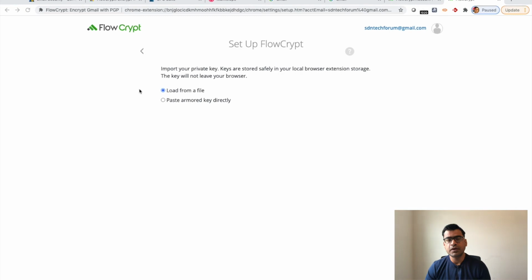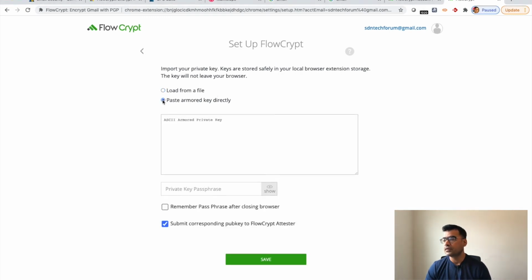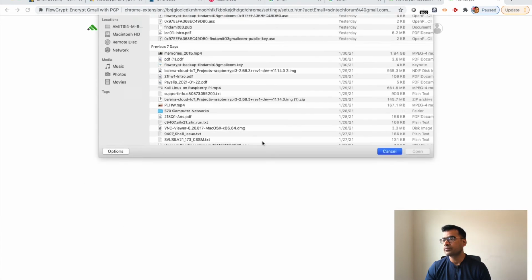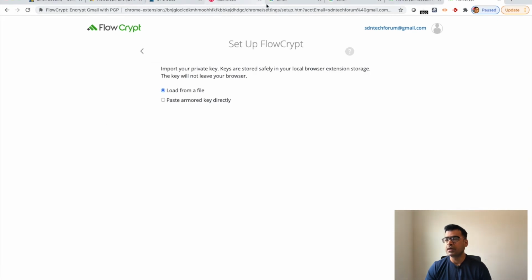Okay, so since we are using PGP, we are going to load from a file, and when you click load from a file, you can see that I have to upload my private key, and for that let's go back to PGP again. But if you guys are just starting, you can very well live with Flowcrypt only. You don't need to have a PGP account, right?